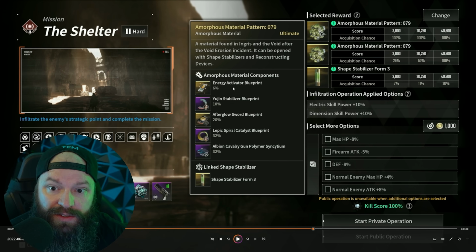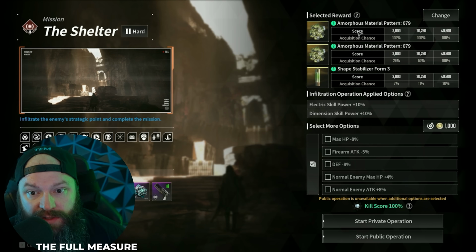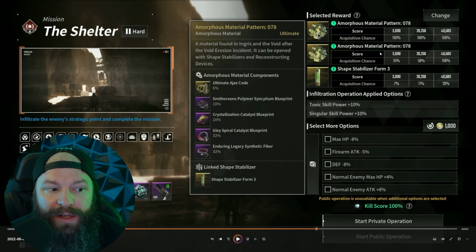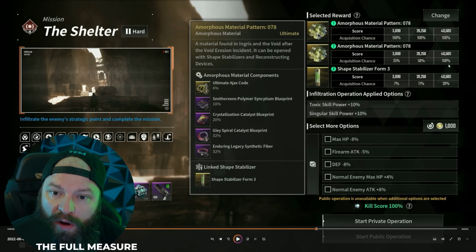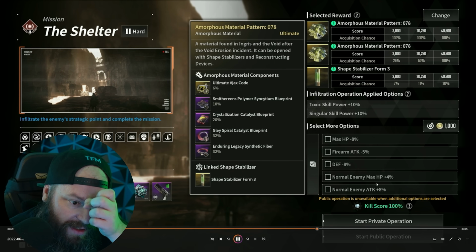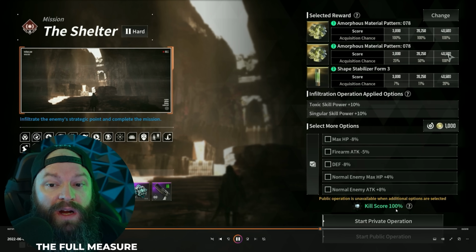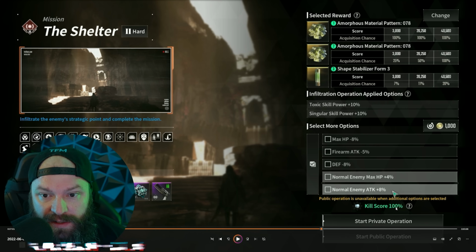So this is also a way that you can do that. That's of course at a much lower chance, like 6% versus the 20. But the point is, we want to do this one, and now we know that to get an opportunity at 2 of these patterns, we need to hit a score of 40,500. Now specifically on this mission, if you get your kill score multiplier up to 220%, that is going to be just enough to hit that score threshold.